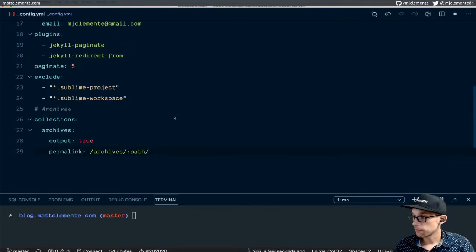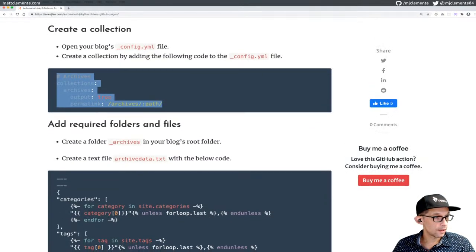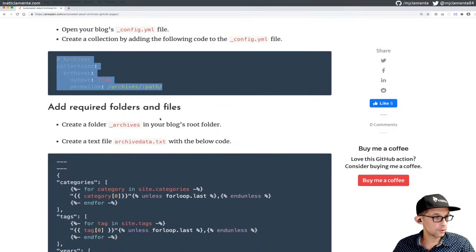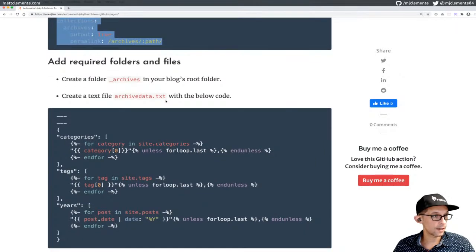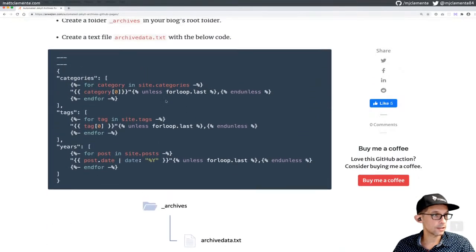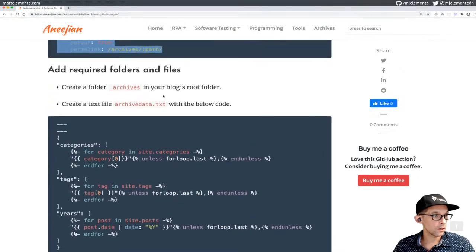Archives is a solid path for that. I like that. We need an archives folder and an archive data.txt file. Now, is that in the archive? It's in the archives directory. Okay, cool. So underscore archives in the root, and then this file.